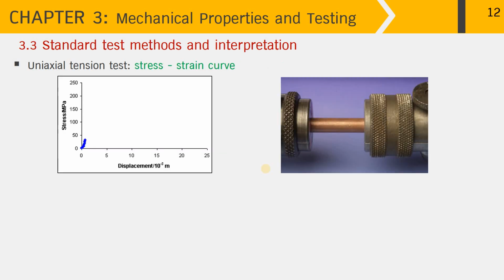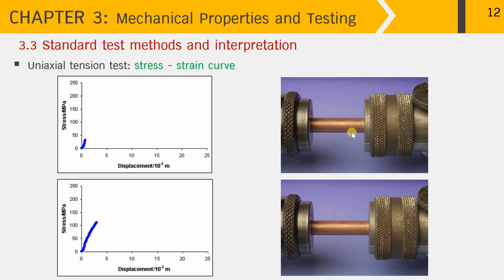Next, I would like to demonstrate each step qualified on the stress-strain curve. First, if you have a look on your right-hand side, there is a copper bar gripped at both ends. While doing the tensile testing, we are recording the stress in megapascals and displacement, or delta L, in millimeters. Here we go at the first step, just a small portion of the elastic relationship of stress and displacement. As the test continues, you can see that the length of the sample is elongated uniformly, and the stress is proportional to the strain or displacement.